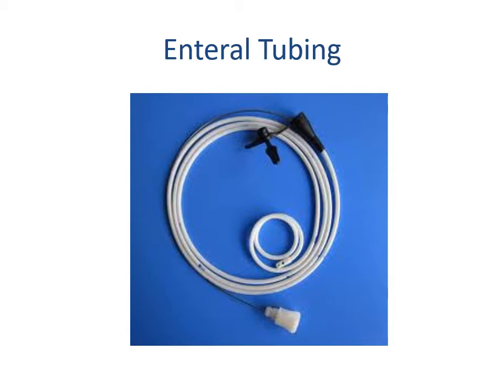So here you can see the tube. The nutrition actually goes through the rubber stopper, so the black end, whereas what you'll see with the white end is a bolster. You can see that the actual outlet itself is very small, but then there's a large bolster, and that is so the tube does not accidentally get pulled out. So once it's inserted, if it's done surgically, they'll place a large bolster on the backside, kind of like a button, to help prevent you from pulling it out accidentally. Or this may be an inflated balloon that can be inflated once it's inserted to make sure that it's not accidentally pulled out.